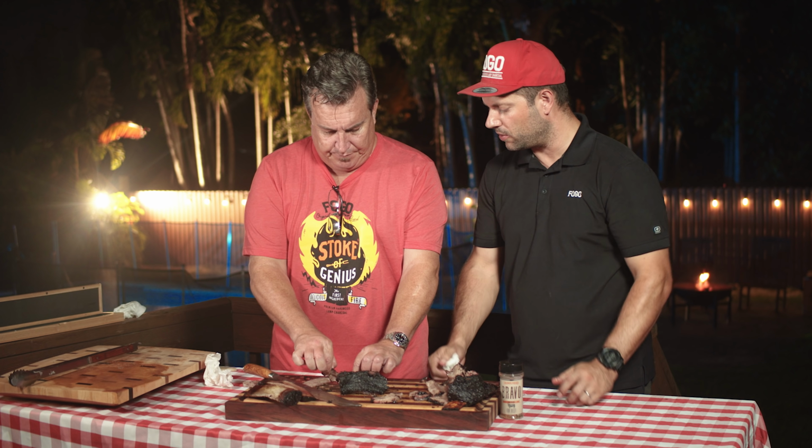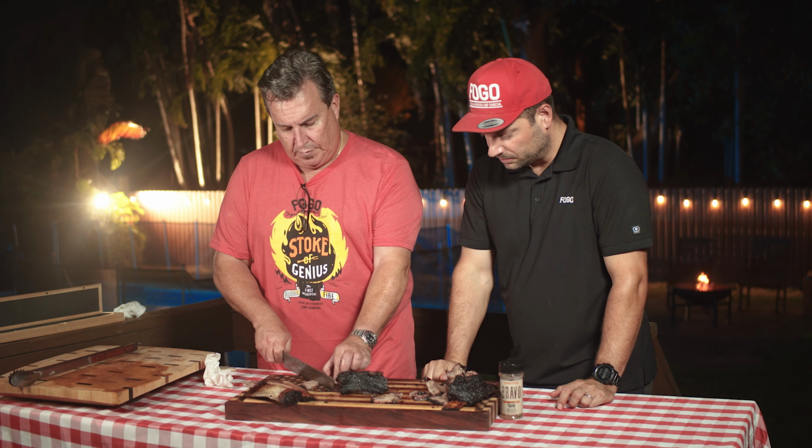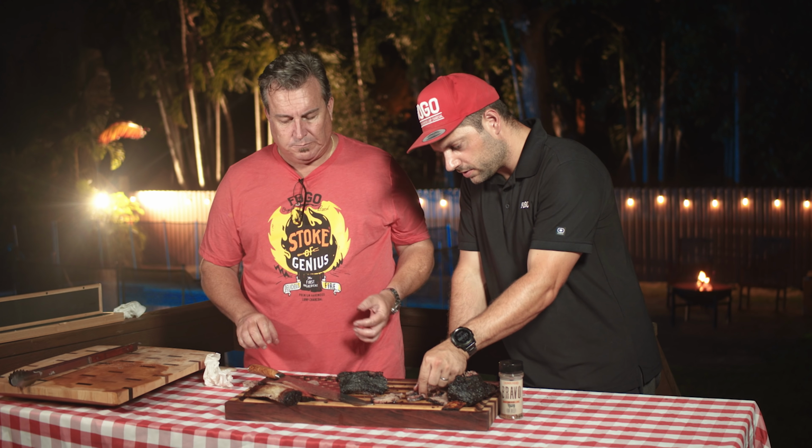And then you have a little bit of skin. This is the part from underneath the bone. So very little beef, but a lot of skin. Wrap some of these pieces. They're pretty good. That sounds good too.